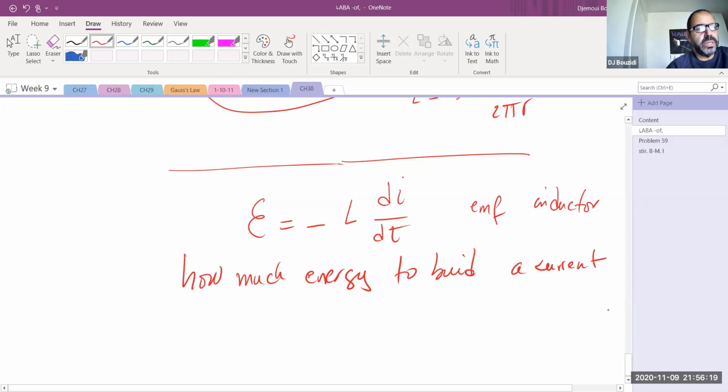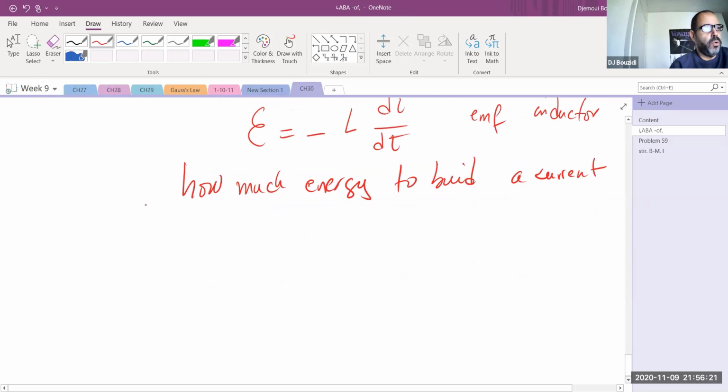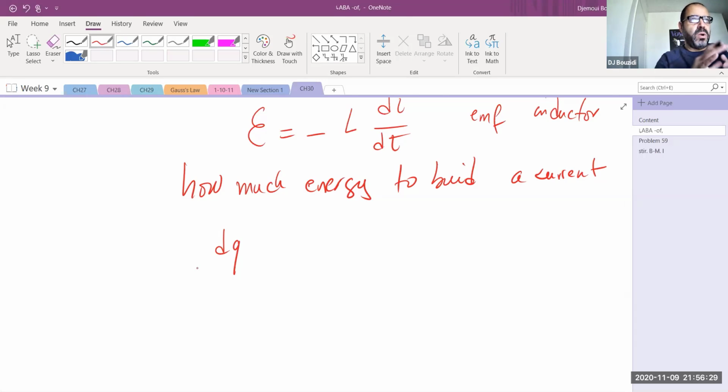So in this case, what I do in this situation is basically we multiply dq, because we already have a voltage there in the capacitor. I'm going to take it in absolute value because I don't care about the sign right now. The sign, all it does is oppose. It doesn't like to be done. Just like the mass, when you try to push it, it doesn't like to be pushed. It's going to oppose. So you build the kinetic energy with a certain velocity. Same thing in here. You're going to build an energy, in this case, an inductance energy, an electrical energy in here, once you have the current running.